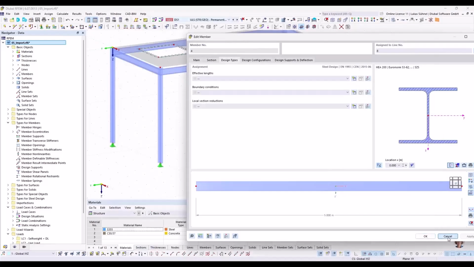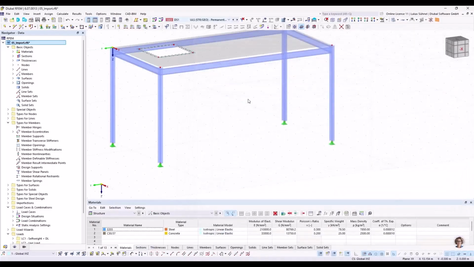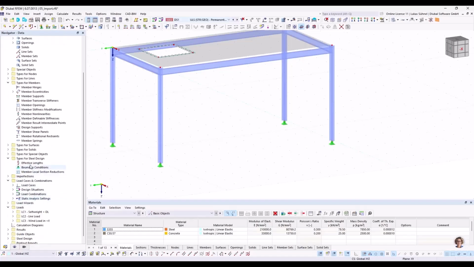And as a quick solution, until we have them as a component itself, we thought of the following. You could create these types in advance in RFEM. You could create an effective length type for a single span beam, with support at the start and at the end, which probably covers 70% of the cases.